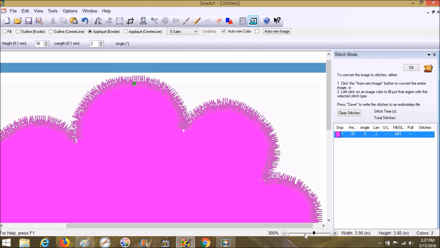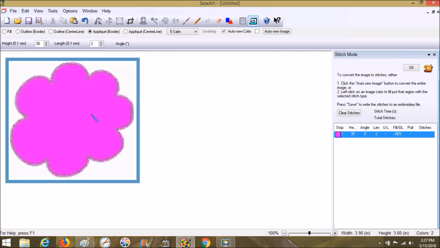And now remember that SewArt is not very good at the satin stitch directional, and sometimes it can be choppy if it's trying to follow a line. So don't be too hard on your stitch out whenever it does come out. You just got to keep working at it. And if it's something that's really important, where you have to get the stitches perfect, when you go into SewWhatPro, you can edit the stitches and change things. I don't personally know how to do that, but there are tons of videos on YouTube that can help you. If you're just not happy with how SewArt has the stitch out, that's fine. Use SewWhatPro.